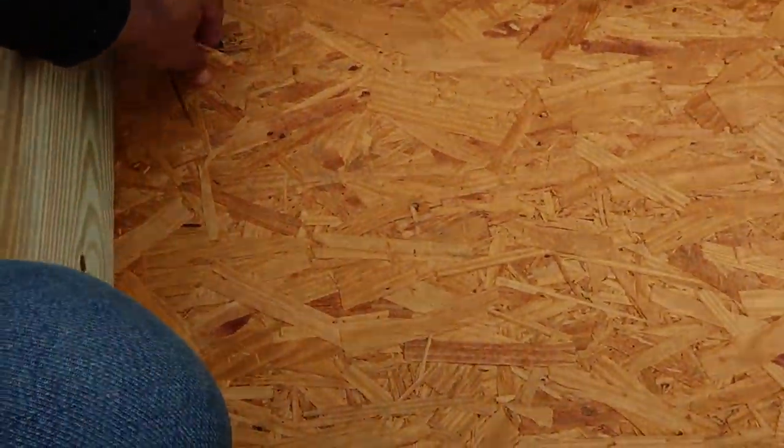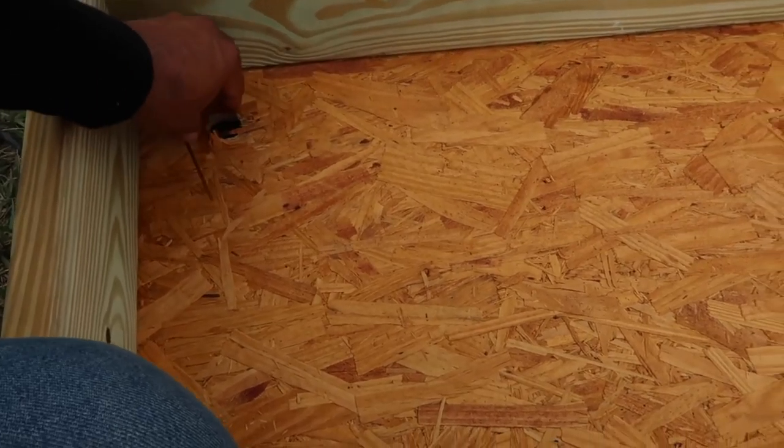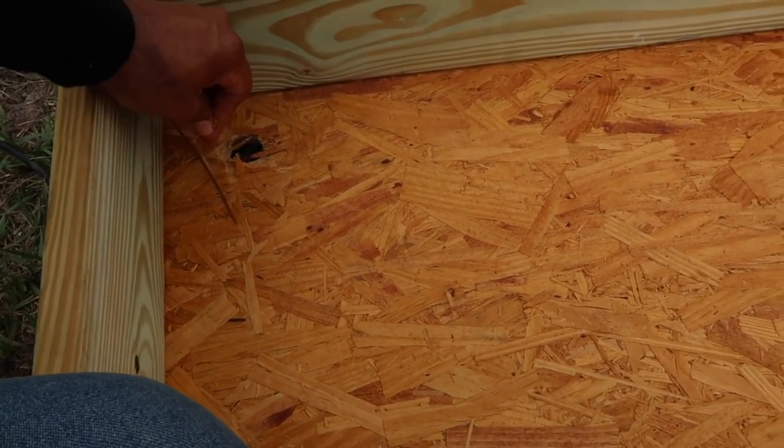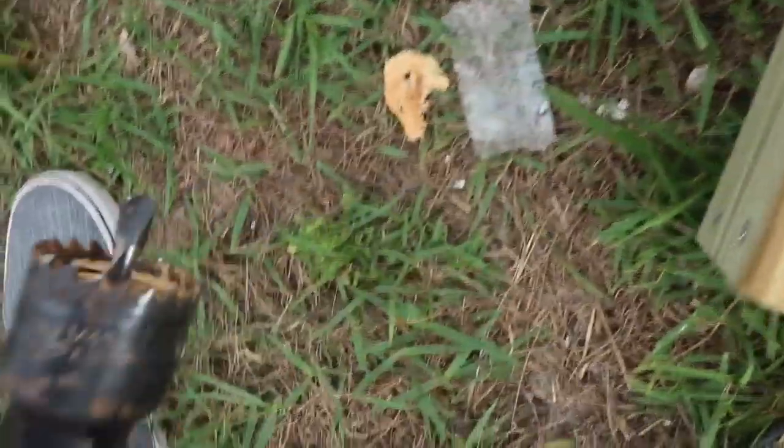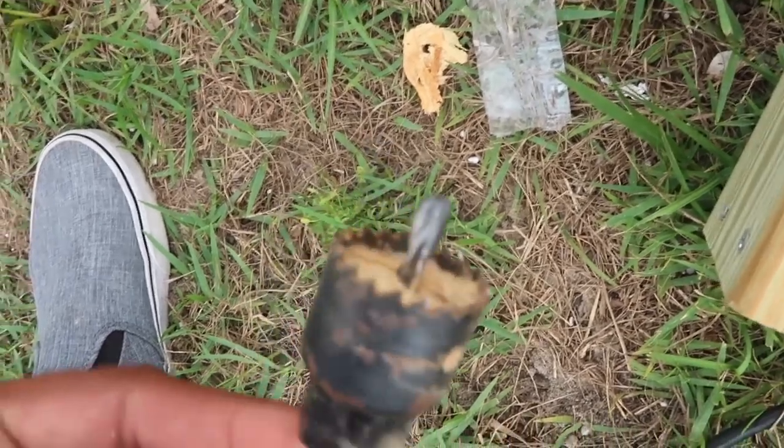Let's flip this over so we have our hole, which is on the wrong side. On the wrong side? Yeah. It's not the side I wanted it on. It's all right. I'll just drill another one. I gotta get a flathead. Oh, they're stuck in there? We got the piece that's stuck in here. I hate this when this happens. I absolutely hate when this happens.